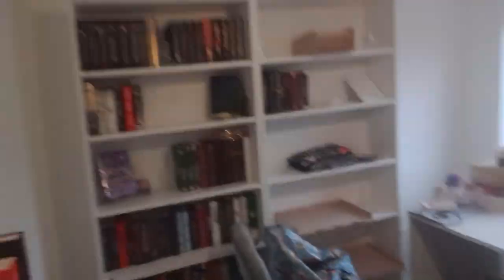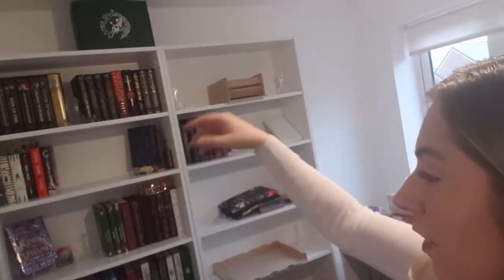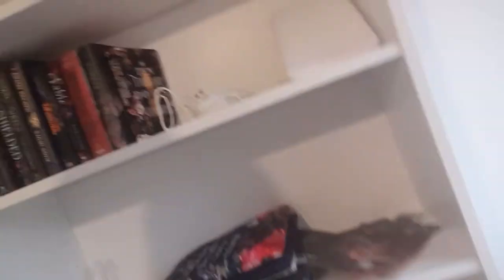Hi guys, I'll just show you a little bit of an update of the trainwreck that is going to be my office-y bookshelf creative space. We have filled up the bookshelf a little bit more — I found my Throne of Glass series — and we're starting to make the bookshelf look less like a dump and more like an actual space where I can keep creative stuff. It's obviously not all done yet. I've just spent about half an hour putting together these A3 paper cut-out things, and this is going to be a ribbon holder.